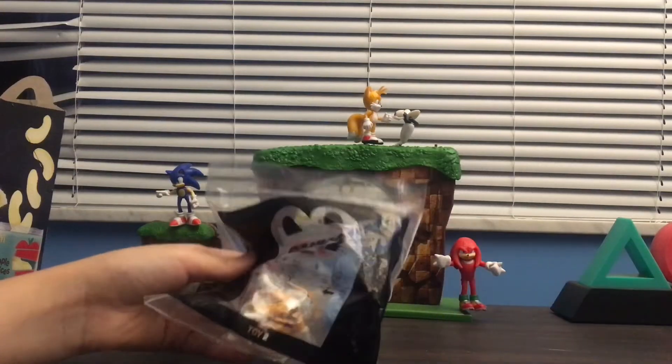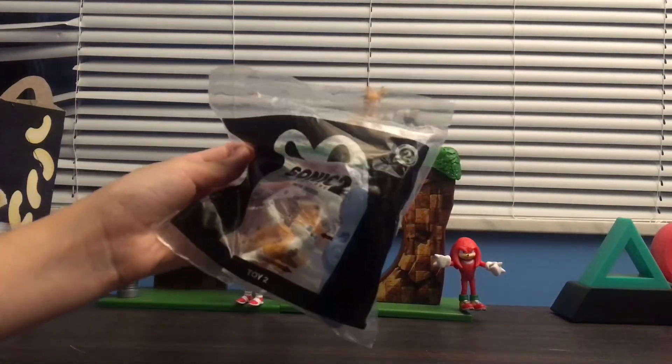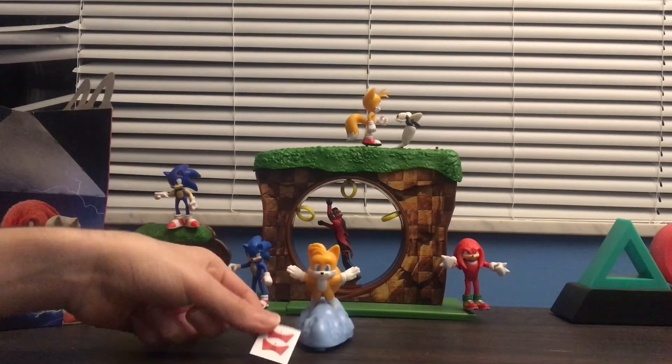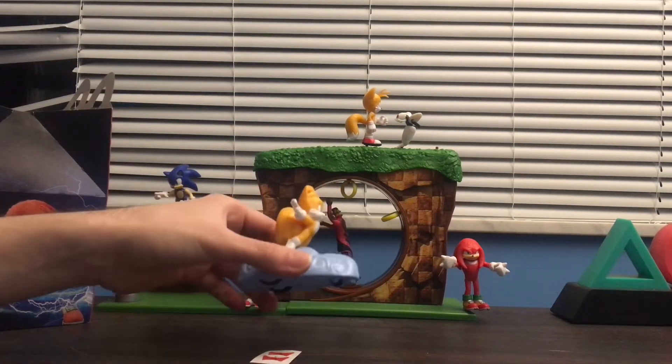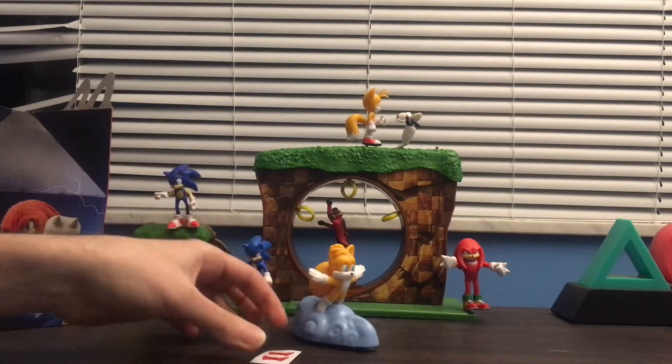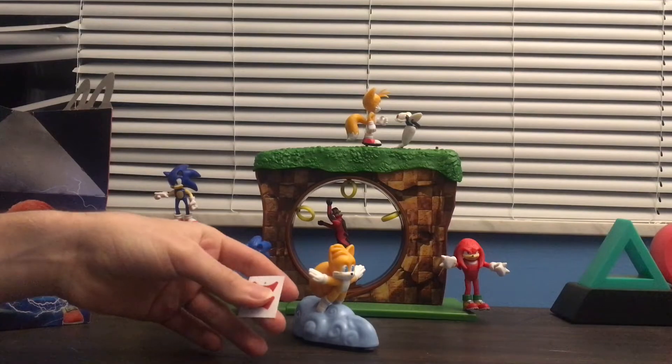We'll be right back after we get this out of its bag. Okay, so here he is out of his packaging, and here is supposed to be his sole details for shoes. You can see that he has white shoes as Tails does not have, but these stickers will fix everything. So let me just take off the sticker.